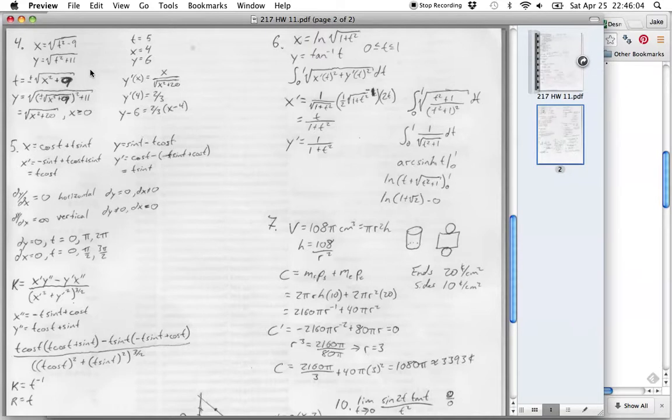Okay, then of course I'm going to plug that in for t here. So I have the positive and negative, all that squared plus 11, and that's all taken to the square root. The positive and negative here get squared, so you don't have to worry about that. I'm taking the square of a square root, so I get x squared plus 9 plus 11, so I get y equals the square root of x squared plus 20.